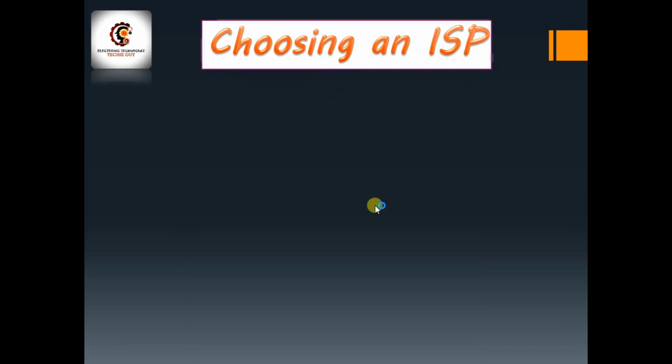As easy as that. Now, choosing an ISP. You will be thinking that we have talked about different types of ISPs, but how do we choose them? Now that you know the different types of ISPs, you can do some research on what ISPs are available in your area. If you're having trouble getting started, we recommend that you contact your family members and also your neighbors. Just knock on the neighbors' door and ask them, which Wi-Fi do you use? Or which ISP service do you use? So you can get a clear idea about it.